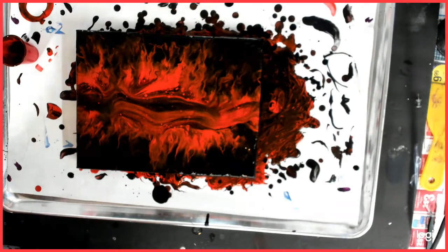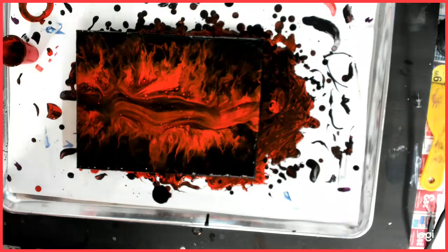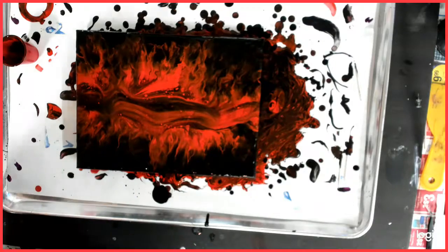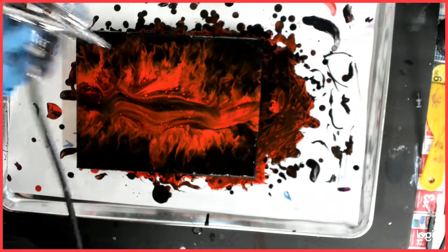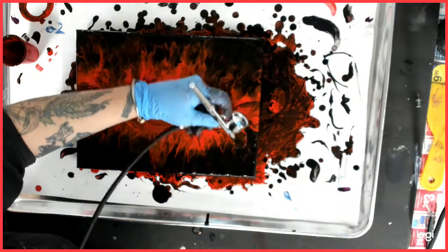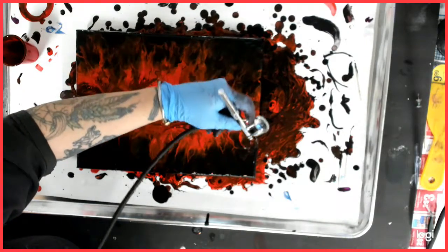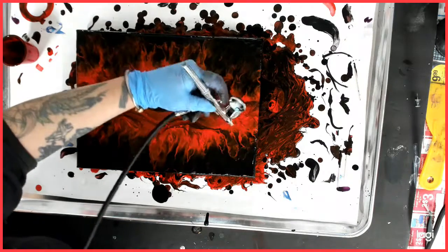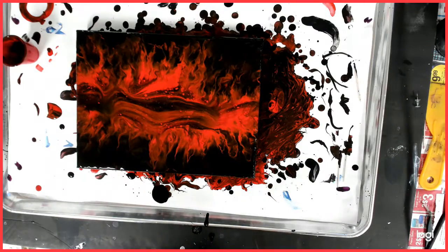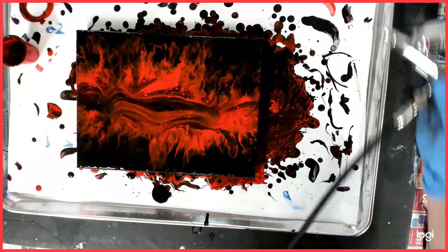Don't have to airbrush it. If you like what you get after you do your flip and dry, then you don't have to airbrush it. I just like to get these little frillies, and with this color, it kind of looks like flames. So, you really make your own judgment as to what you like.